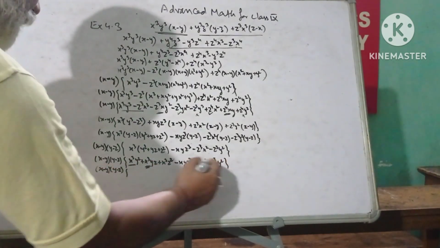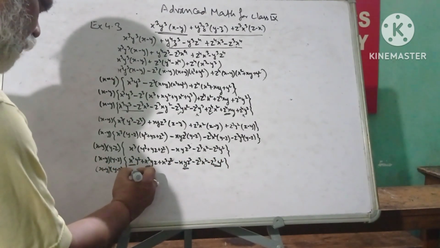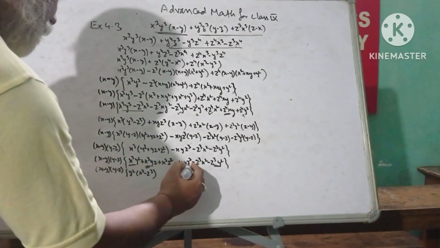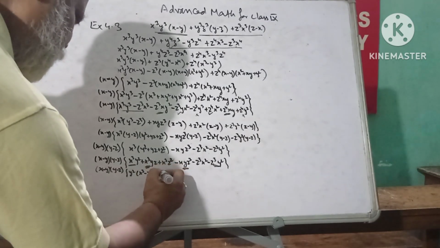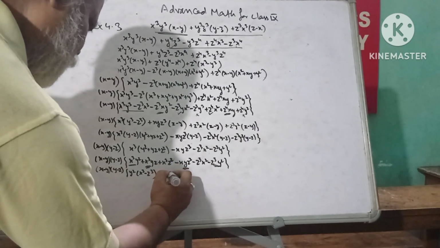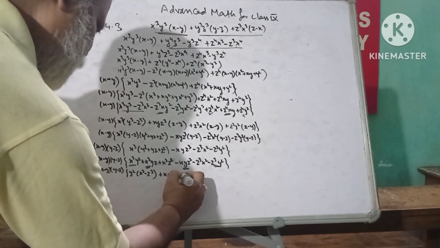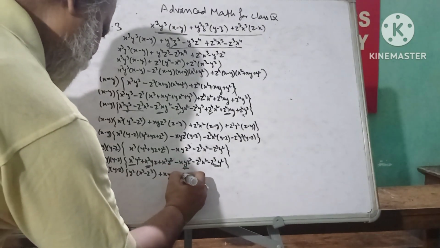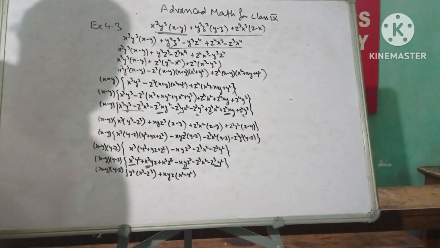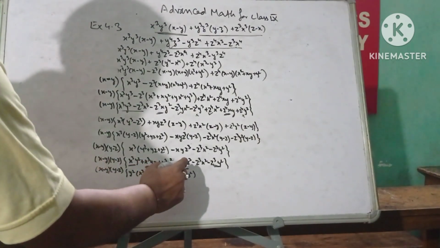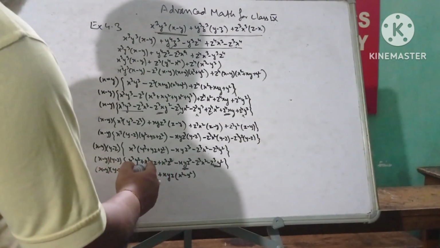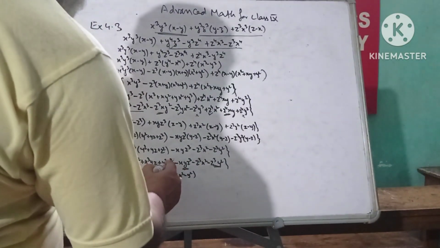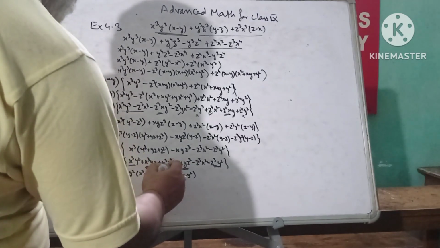Now here, you are going to take y square common, so this will be x cube minus z cube. Again here, these two, here we are going to take x, y, z common. We are going to take x, y, so this will be x square minus y square. Here x square and here y square. y, z has been removed here. So here x cube, x square remains here. And here, which one? This and this.